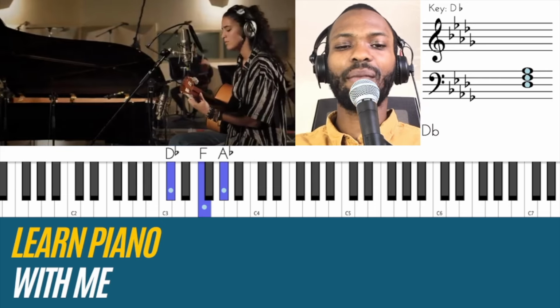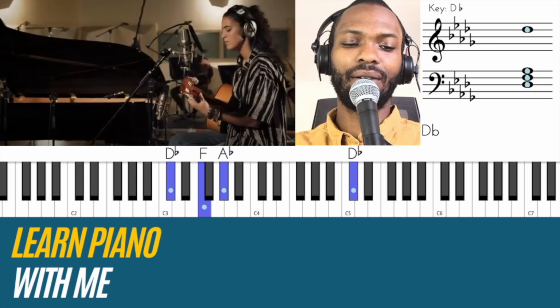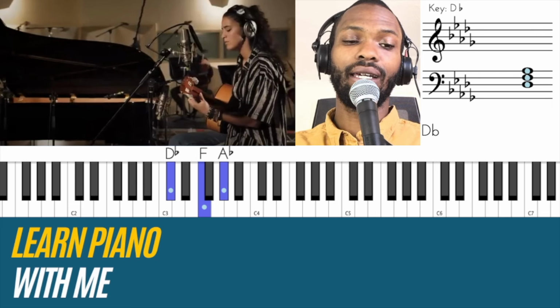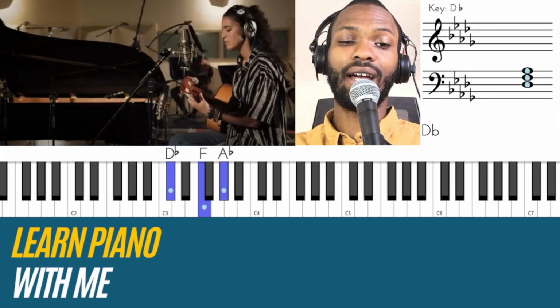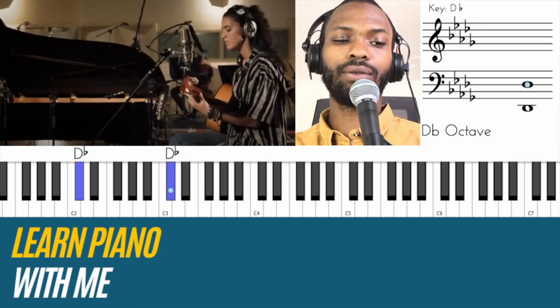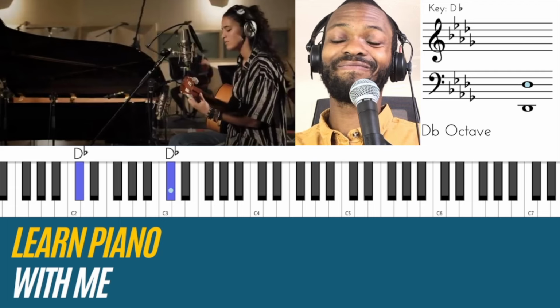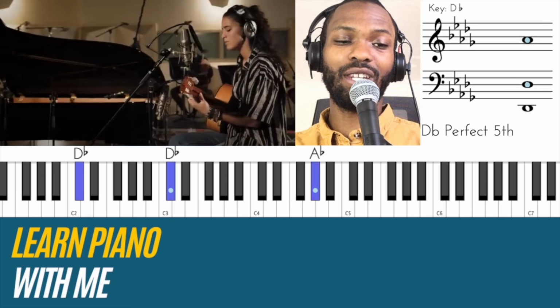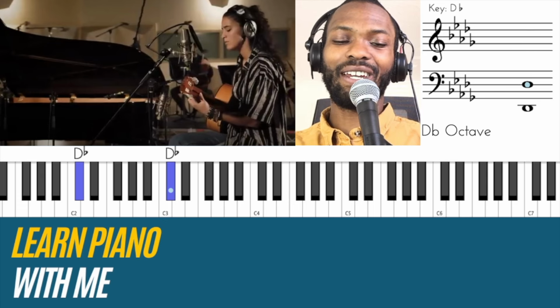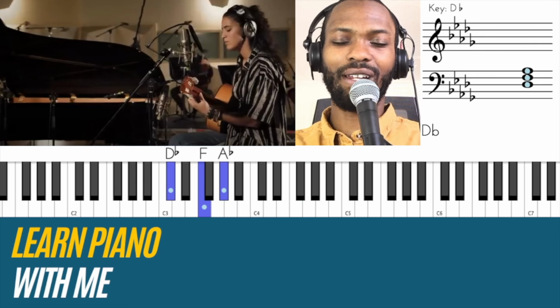So, if you have a major scale, all you need to do is think about, so we call it the Lydian. You could think about this in relation to the key of A flat, so like the five. So, we're in the key of D flat. But if you play the notes in relation to the five as a major scale, so A flat major, you're going to get all the notes from the major scale that you need of D flat, but then you're going to get this to replace that, and it's going to create a different world. So you could be in the key of D flat, but imagine you're playing in the key of A flat just for a second.